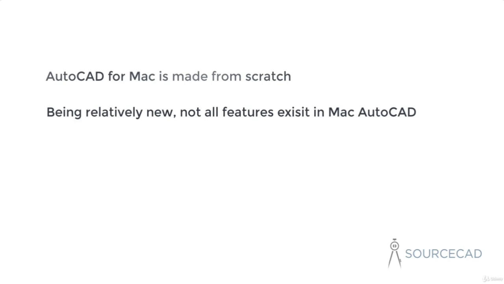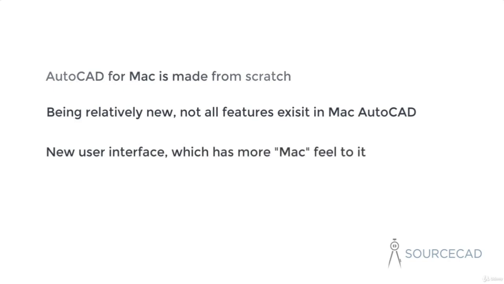But this AutoCAD for Mac is, in a way, still in production, and not all the tools and feature sets are transferred from the Windows version to the Mac version. The features are gradually added to the Mac version with every new release, but there are some features and tool sets which Autodesk was not able to add because of limitations of the operating system. But still, both AutoCAD for Mac and Windows work in a completely similar way. The major difference which you'll see is the user interface, but apart from that, everything works exactly the same.